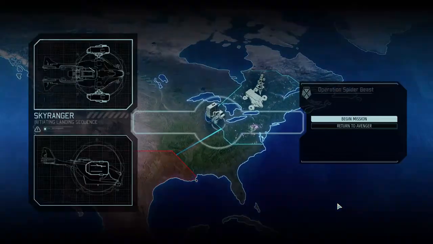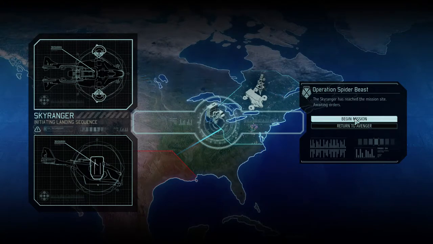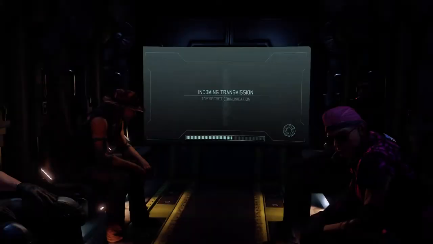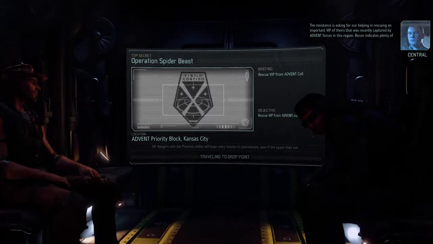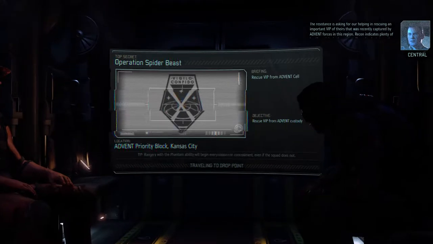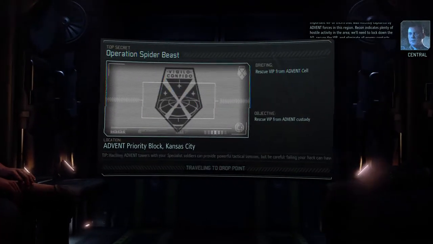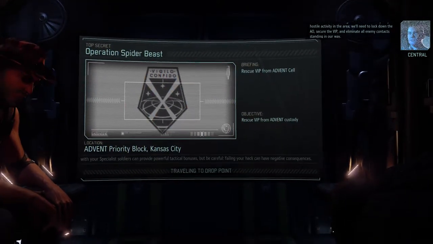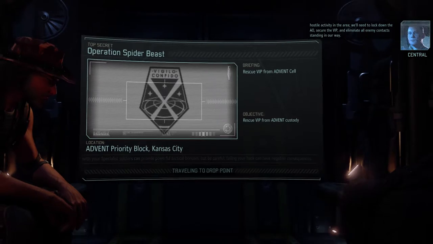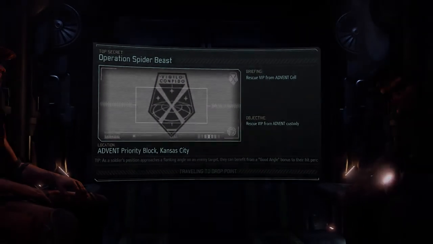Sky Ranger deployed. Menace, ready to deploy. All right, begin mission. Resistance is asking for our help in rescuing an important VIP of theirs that was recently captured by Advent forces in this region. Recon indicates plenty of hostile activity in the area. We'll need to lock down the AO, secure the VIP, and eliminate all enemy contacts standing in our way.